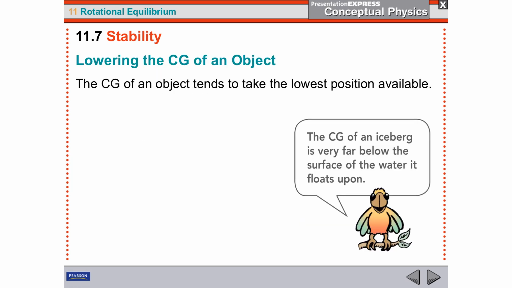If you were to put something that is unevenly shaped, so that there is a side that has a low center of gravity and one that has a high, objects will always tend towards the low. For instance, an iceberg in the water will always have its heaviest side under the water and its lightest side on top of the water. If you were to have, let's say, a sphere where you have something heavy like lead and something light like air inside that circle, that ball would immediately turn so that the low center of gravity would be low and the high center of gravity would be high. It's just going to automatically take that shape.